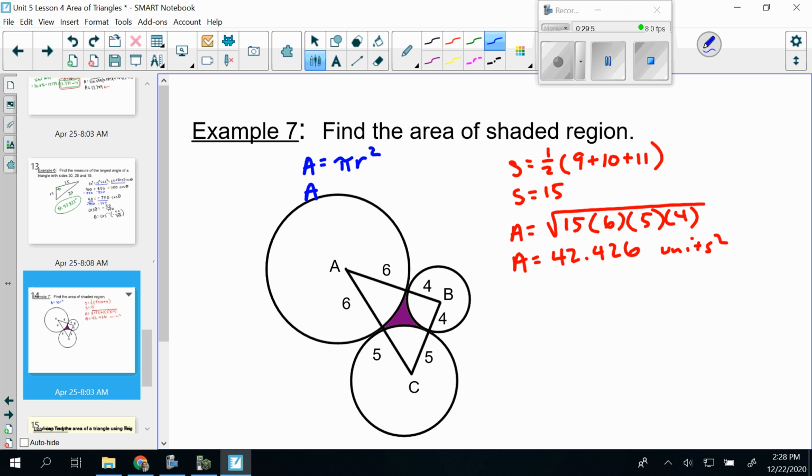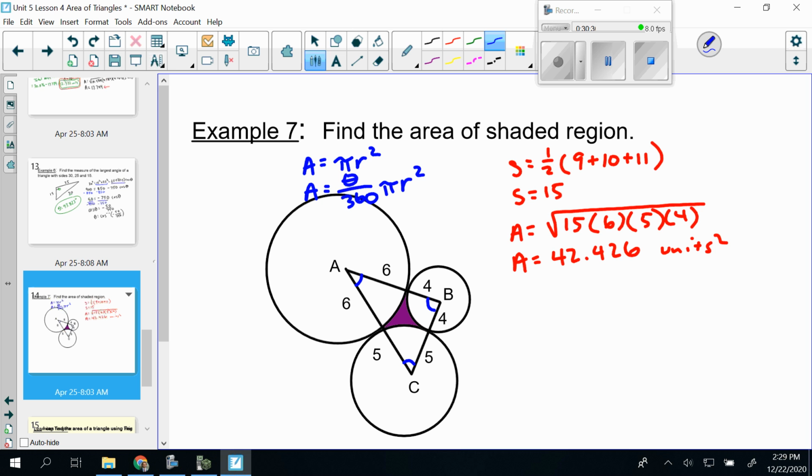So in a circle, we know the angle is going to be out of 360. So if we find that proportionate value times pi r squared, that would give us the area of the sector. That's the little equation we're going to need. We have the radius of each circle. What we don't have is the angle. So we're going to have to figure out the angle of all three circles here, like this angle and this angle. Once we know that, we can find the area of the sectors and subtract them.